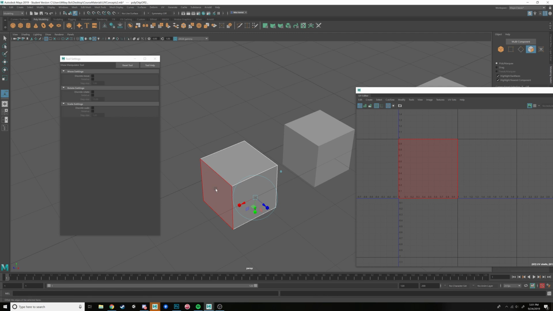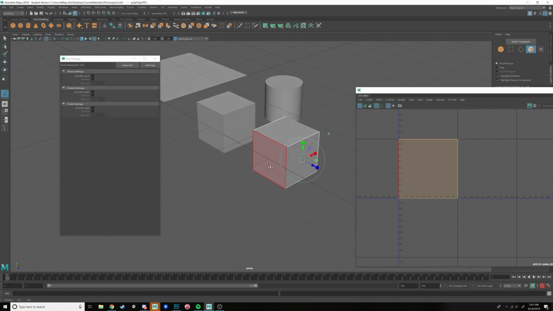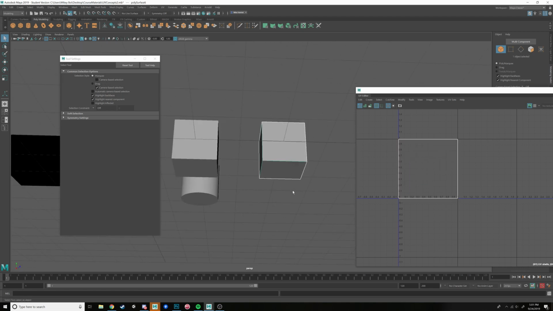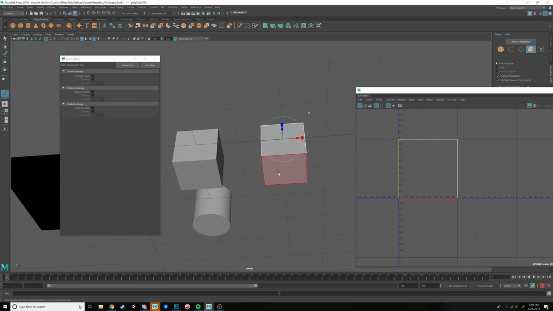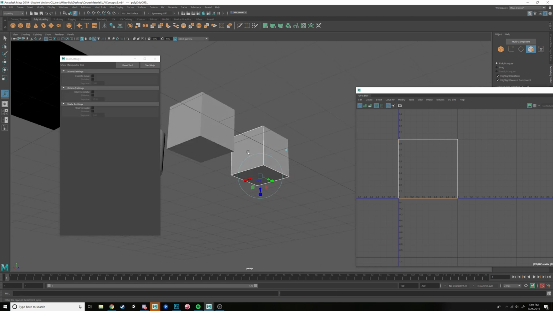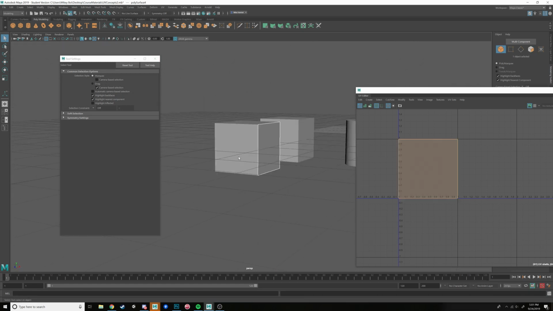You don't need to know this yet, but extract kind of just takes a face in an object and removes it. You don't need to do this step, but this is just to help you visualize. So we're taking all of those faces, right? And now they're different objects.